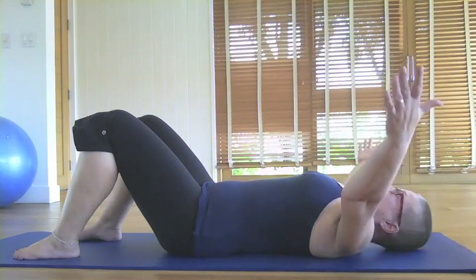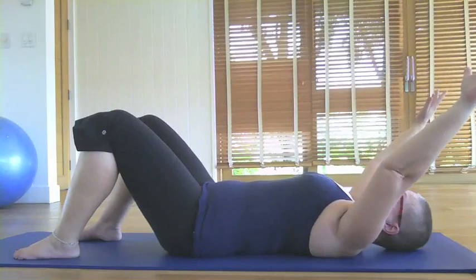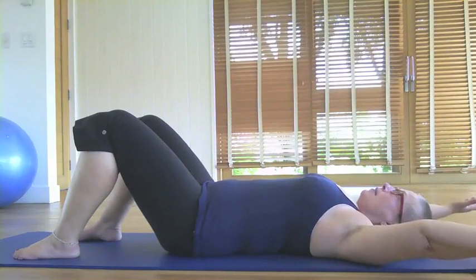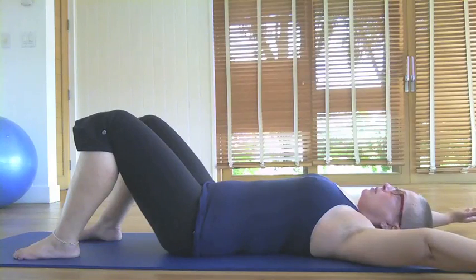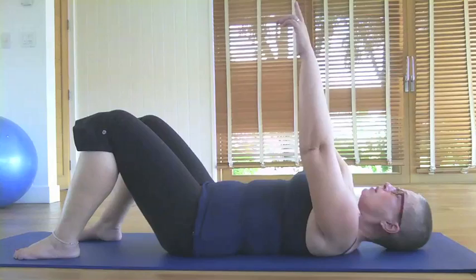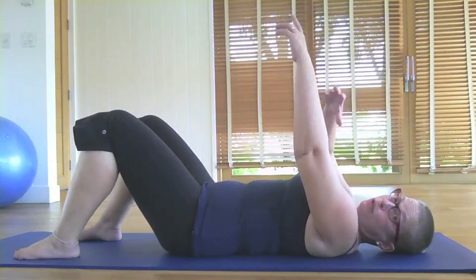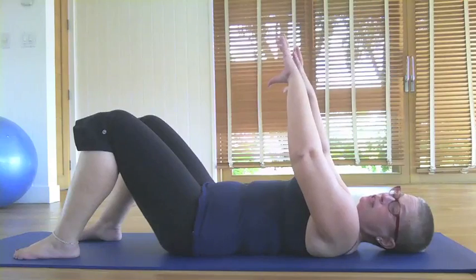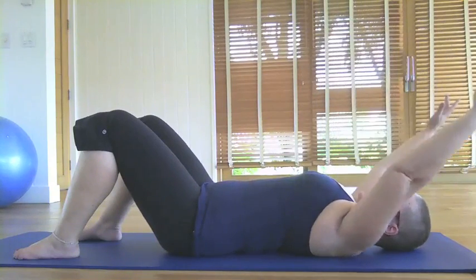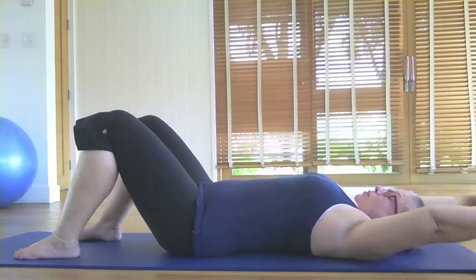And come back up. Then you're going to turn your palms forward and you're going to play with holding those ribs steady as the arms go back overhead. And this is probably one of the most difficult positions to do. What we tend to do, because we all tend to be tighter in the front of the chest and the shoulder from working on computers, reading, typing, dishes, whatever, is what we tend to do is this. And we let the whole rib go with the arms.